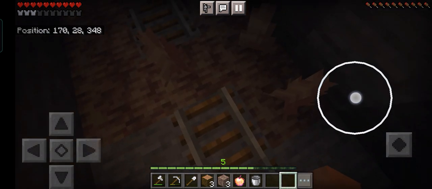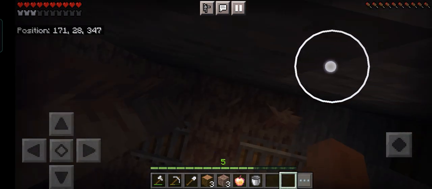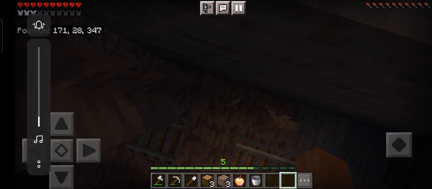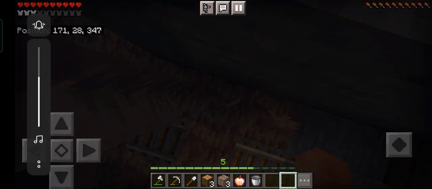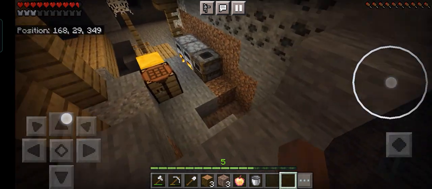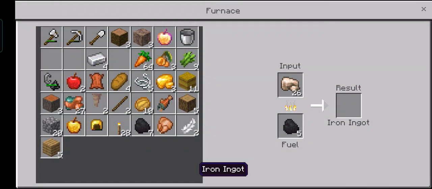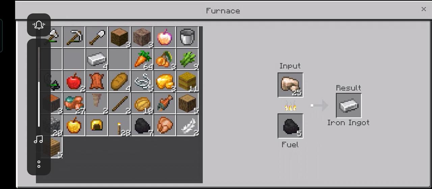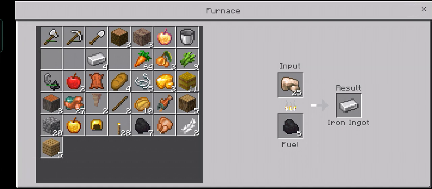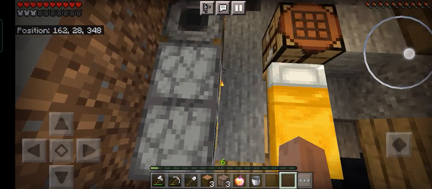What are these? What is this? Look at the sound. Guys, I'm gonna high volume the sound. Just look at the sound. It's more like you deal fall damage in a high place, but you have better falling. I'll collect the iron here. Be right back.